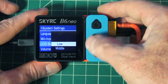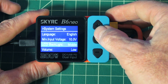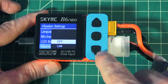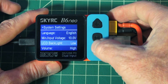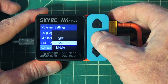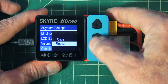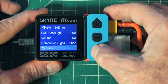LCD backlight — set on low, but we can change that to high as well, which makes it much brighter. For the video we'll put it back to low. Volume — I can turn that off, which is great if you don't want to hear beeps while you're navigating, but I kind of like a beep on the bench once my battery's done charging. You can do middle and high volume levels. Completion signal — you can do it once or you can set it to repeat, which is kind of cool, so it keeps alerting until you walk over and stop the charge. I'll leave mine on once.